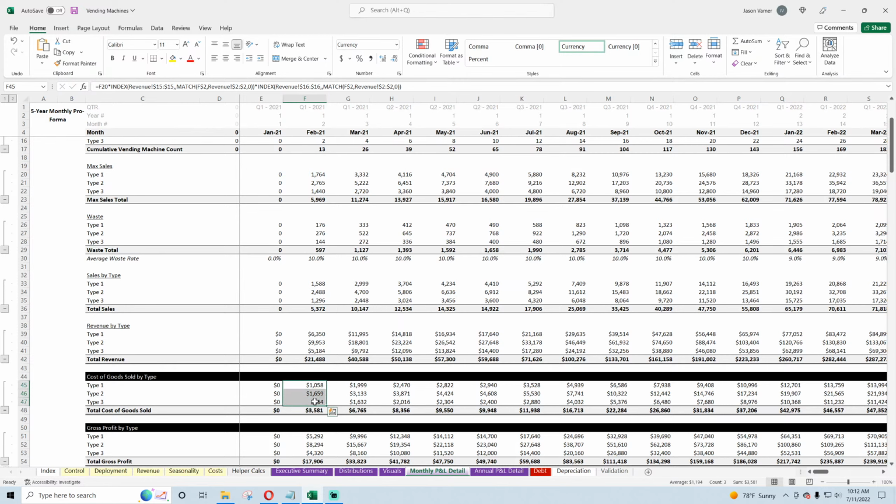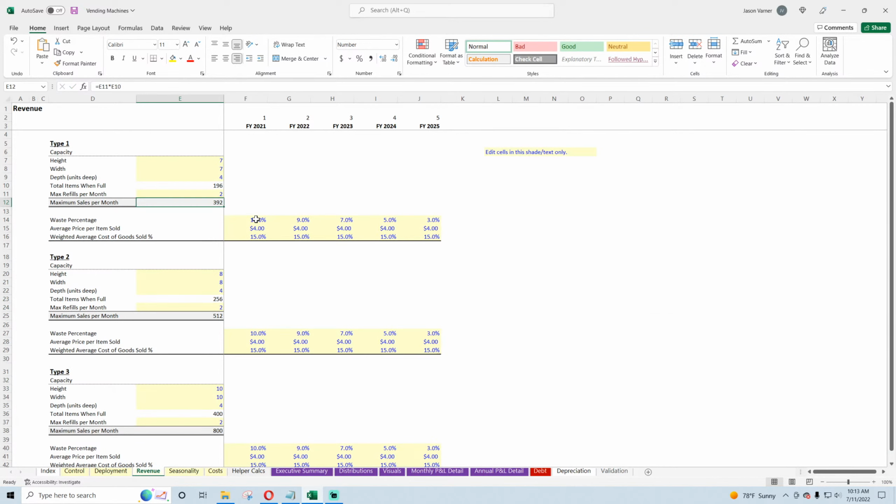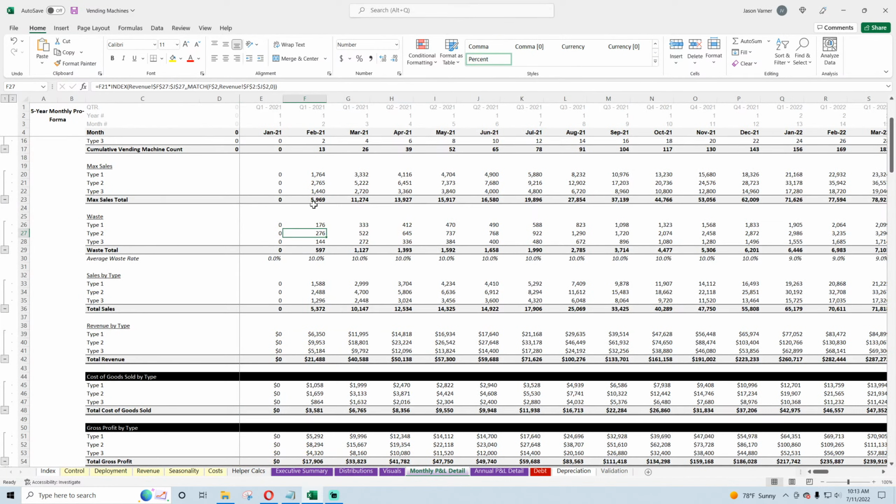I'll have to track how much of it was waste or just not sold. Because if you look at, so this is the absolute max, and you've got waste is that total times the amount that goes to waste. So you reduce that, and then you actually have, hold on, let's see. So this is based on seasonality.